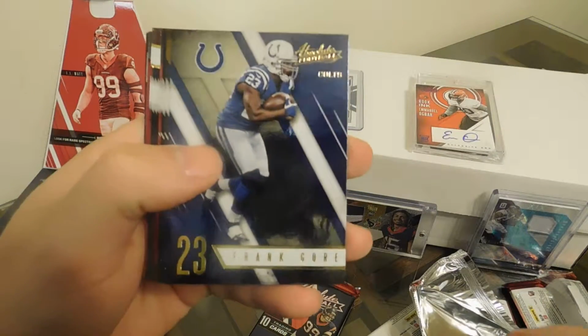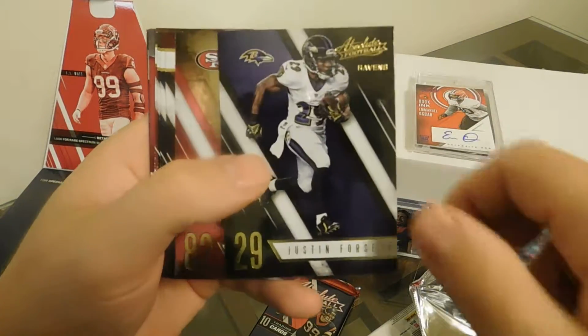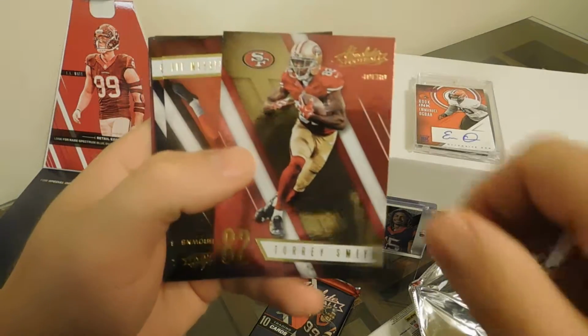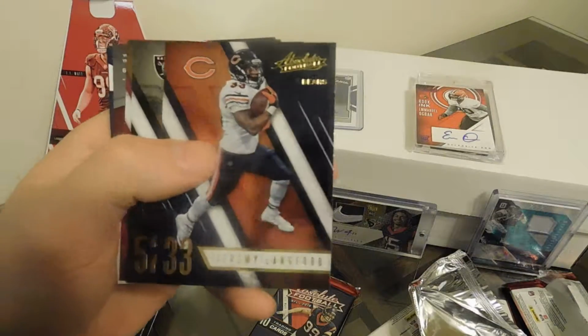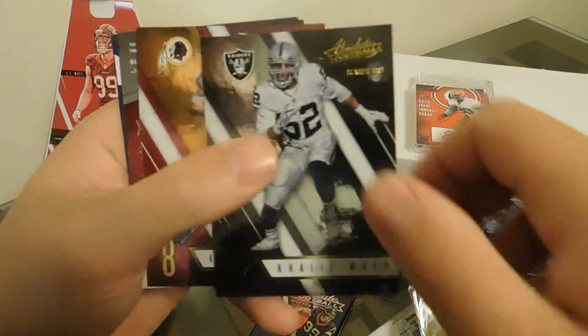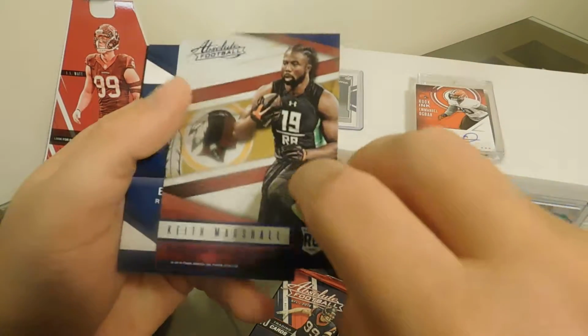Alright. Next pack we have Frank Gore, Aaron Rodgers, Justin Forsett, Torrey Smith, RG3, Jeremy Langford, Khalil Mack, Kirk Cousins, and Keith Marshall.